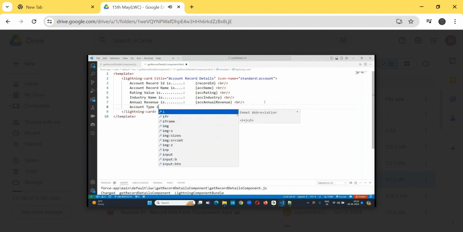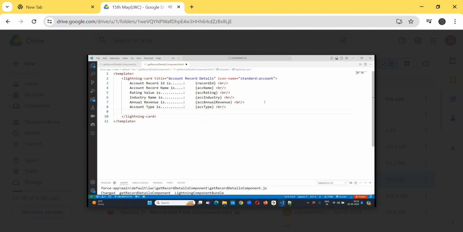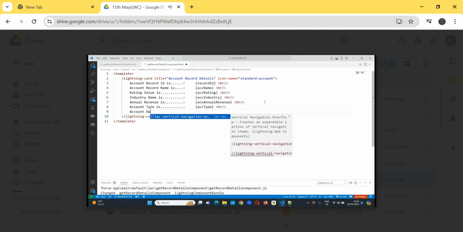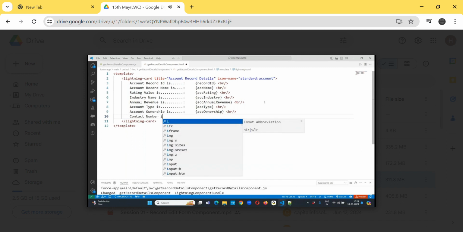Account type is accType. Account ownership. Contact number is.